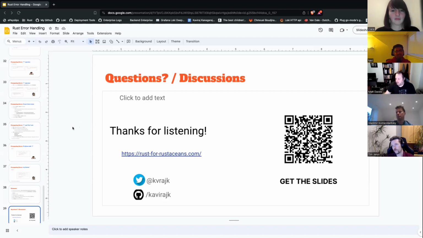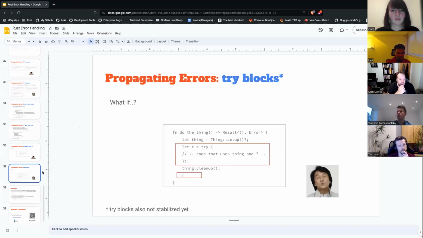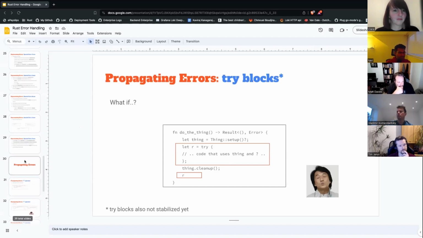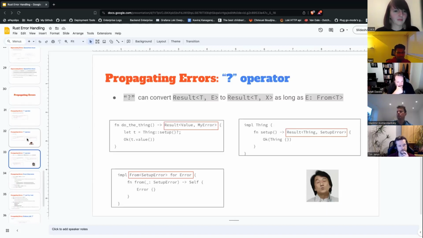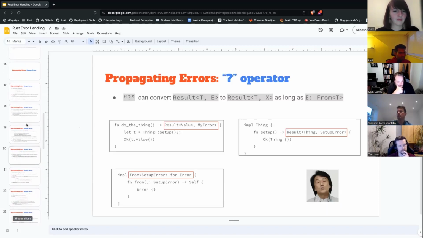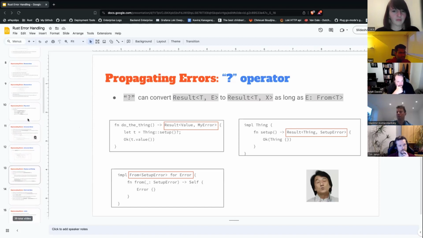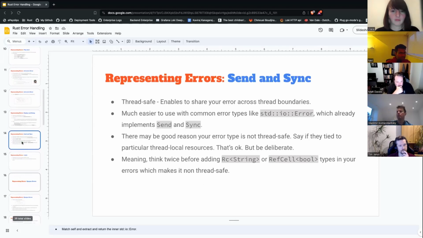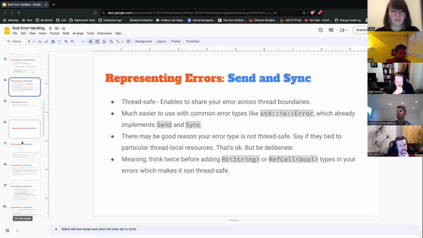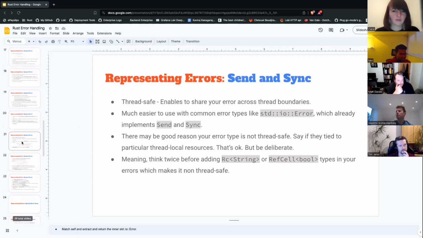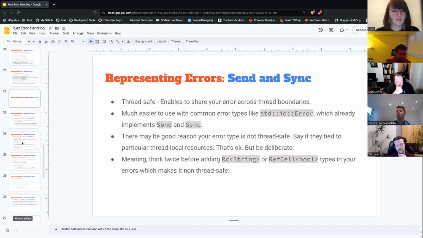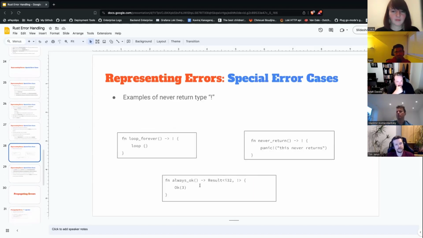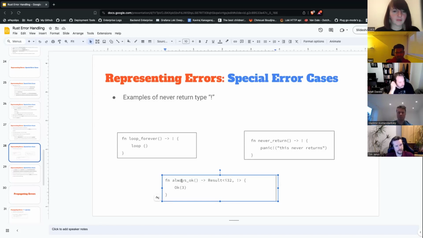That's okay, but I was curious about this example, the third one.